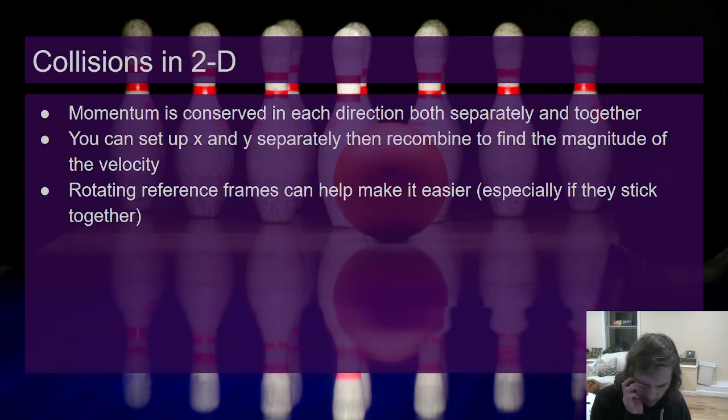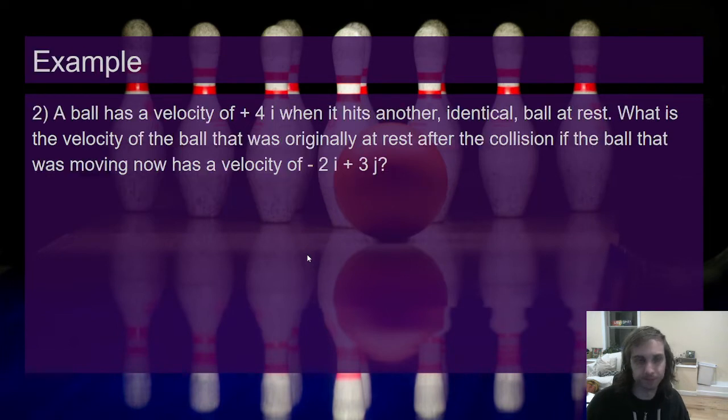This isn't something that we're going to really model with this last bullet point here, but a lot of times what you can do is, if you don't have it already set up for the problem so that there is a vector that you don't have to worry about components for, you can just use it as the vector. It helps a lot to rotate the reference frames, much like with hills, so that as many of the vectors as possible don't have components, and that'll make your math a lot easier. But again, the way I've set up the problems that we'll be doing, it's kind of already done for us.